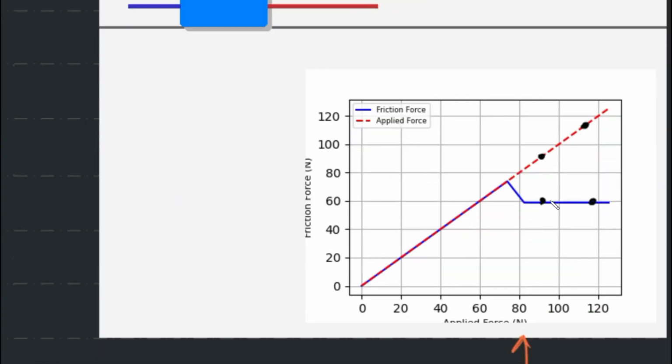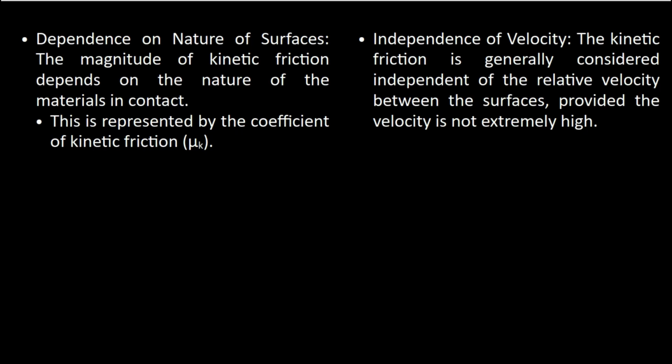So this blue is your frictional force. This is your applied force. Applied force is, as you can see, increasing, but the frictional force remains constant. For a certain limited value, the frictional force will be constant. After it starts moving, it will remain constant. So it's independent of velocity.